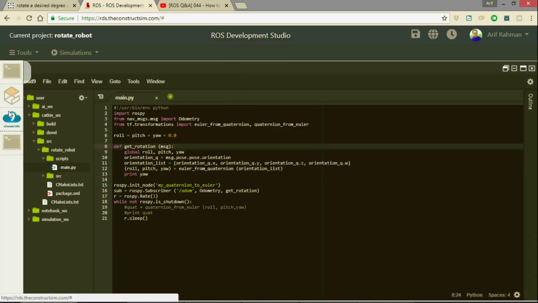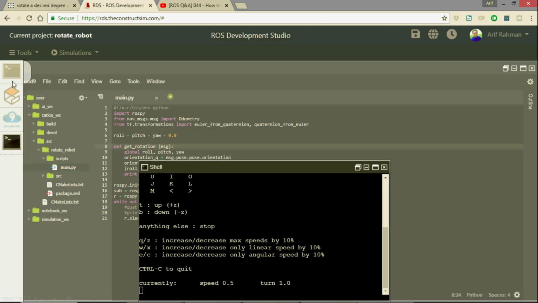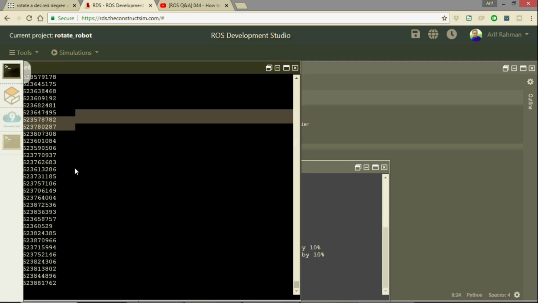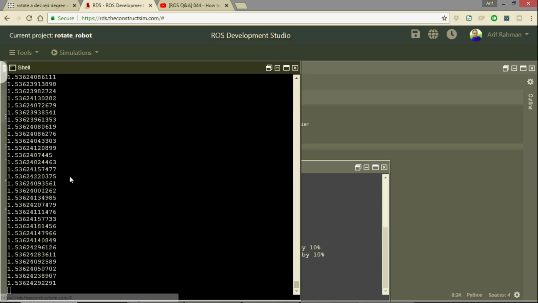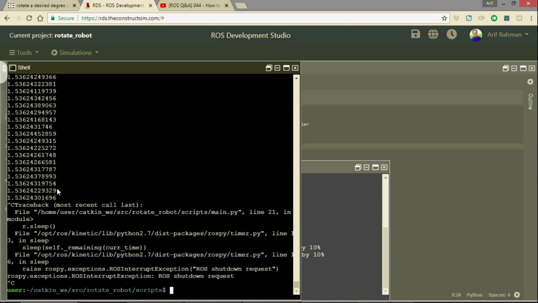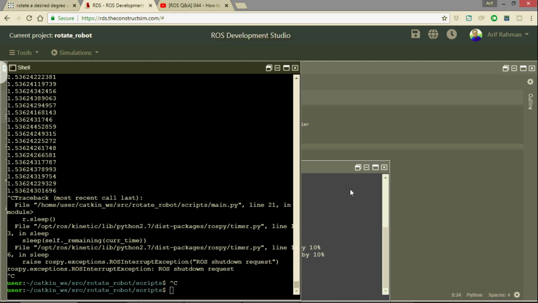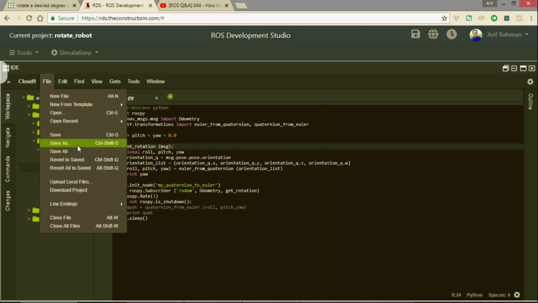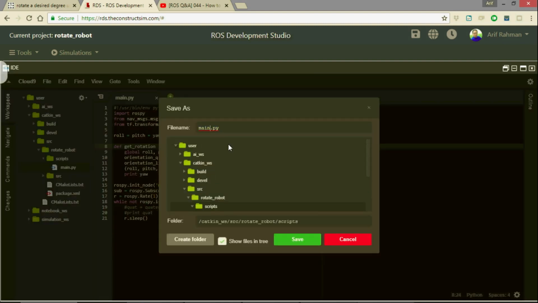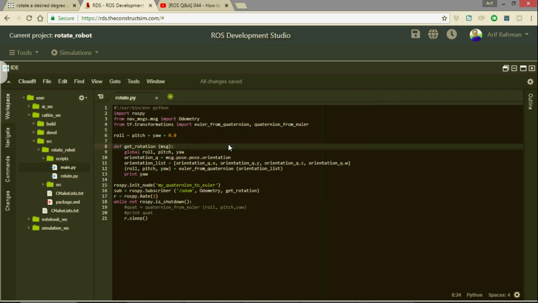Let me just stop this. Not that one, this one. Stop. Okay, so let's save this as a new file. Save as something else. I'll call it rotate.py.